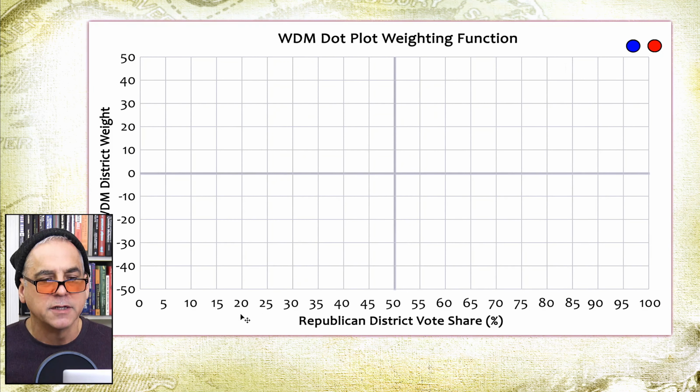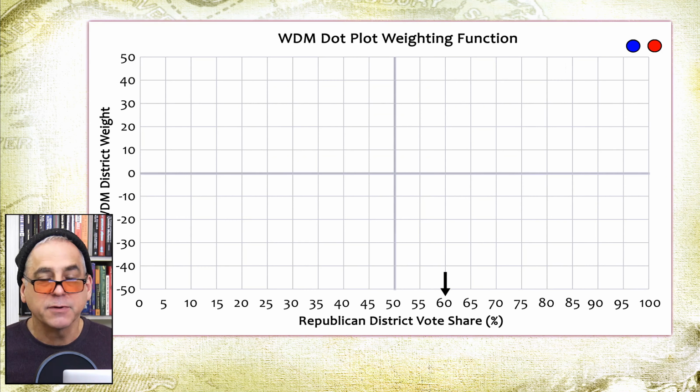Republican vote share. So districts plotted on the right side of the graph are won by Republicans, as they have won more than half the votes, and districts on the left side are won by Democrats. Then each district is weighted between -50 and +50. Negative weights down here indicate the district is harmful to Republicans, thus beneficial to Democrats. And positive weights up here indicate the district is beneficial to Republicans and harmful to Democrats. In an election where, say, a Republican wins by a 60% to 40% margin, we call this a 60% district.